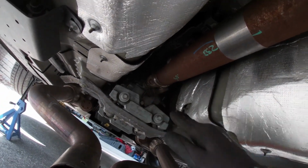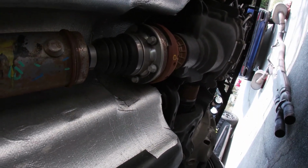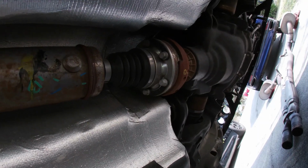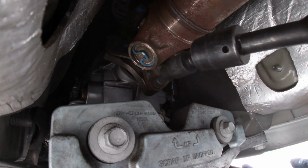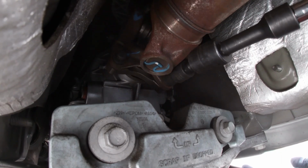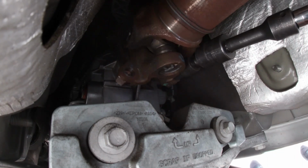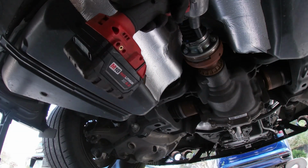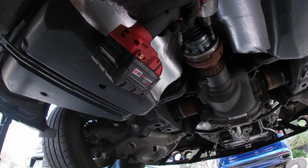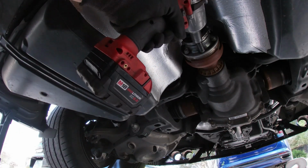Another tip to releasing these bolts on the front and the rear of the drive shaft is to put the car in first gear and have the e-brake on. It will help with breaking these loose if you don't have anybody to stomp on the brake for you. So let's get started with removing the drive shaft. This is the original bolts and Loctite. All right, so we take our 10mm and back these off. If you're using an impact, you usually won't need the brake or e-brake in gear method. The impact can usually overcome it.